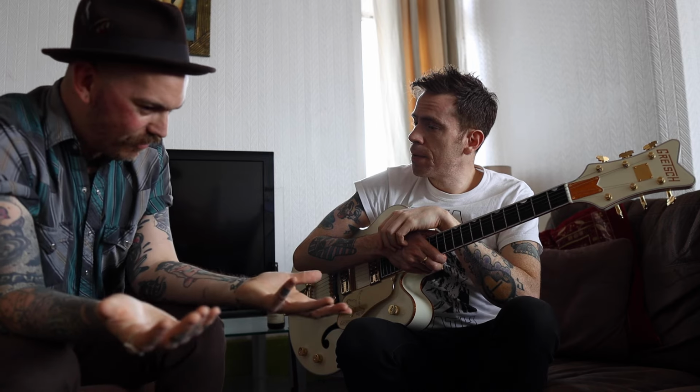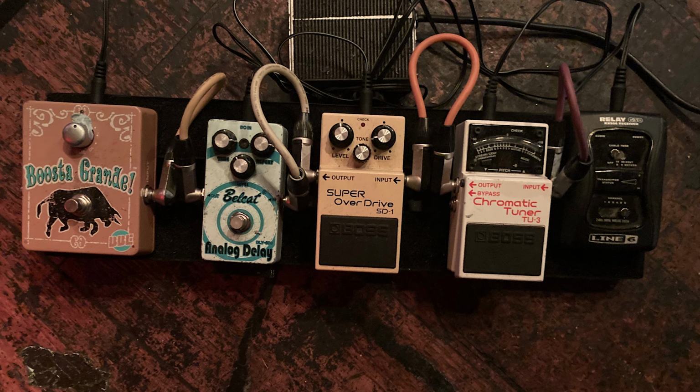I wanted to ask you about, seeing as this is a rig rundown, your pedals. I had a little look last night. You've got quite an understated board. Do you want to tell us what you've got, what you like? When I started playing, I had one pedal, and that was a tuning pedal. Everything else was done through the guitar and through dialing in tone on the amp. Although when we play as the Zipheads, we have punkier songs and reggae songs and rockabilly songs, we don't change the tone of the guitar to suit that much.